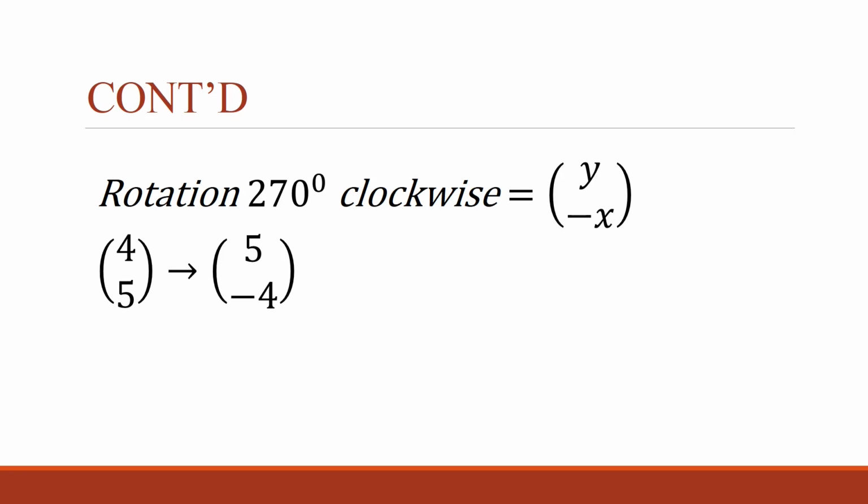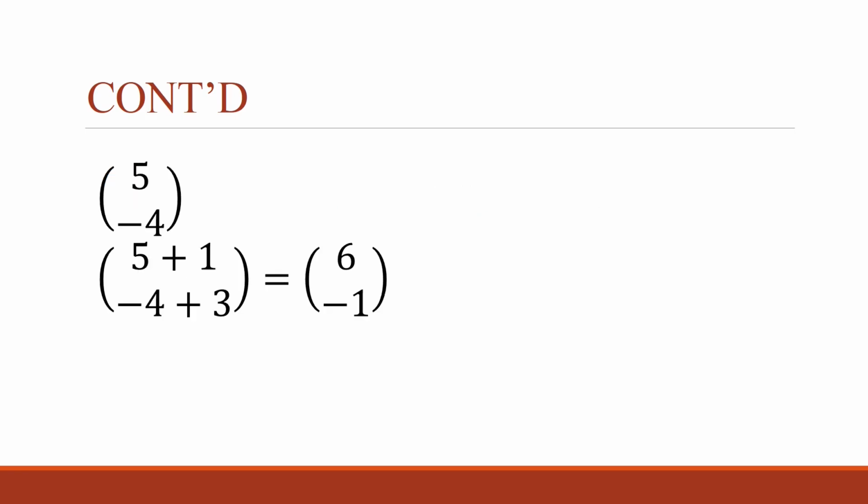In the second step, we said we apply the rotation formula, and this time we are rotating through 270 degrees clockwise, and 270 degrees clockwise is given by the formula (y, -x). And so if I have (4, 5), which was obtained after subtracting the center of rotation, if we are to rotate (4, 5), we are going to be having (5, -4), meaning that the y coordinate of the object point, which is 5, goes up, whilst the x coordinate of the object point, which is 4, comes down and is negated.